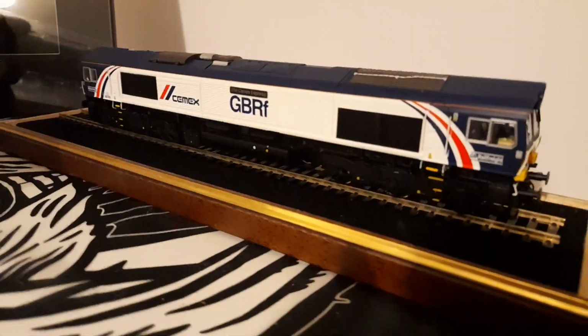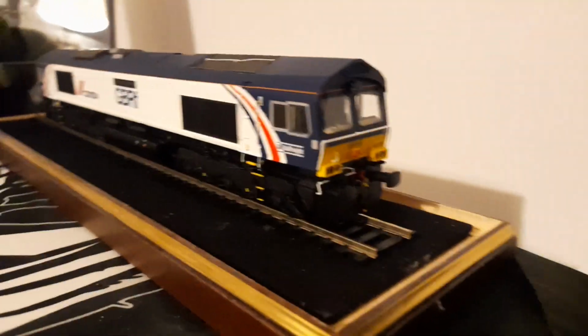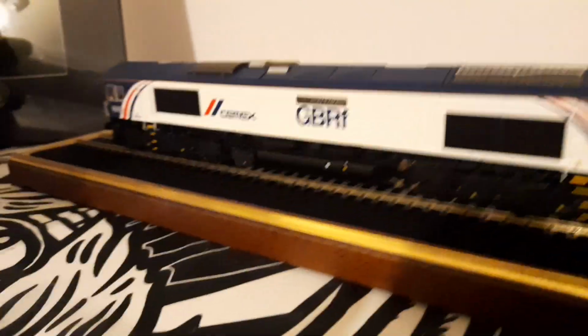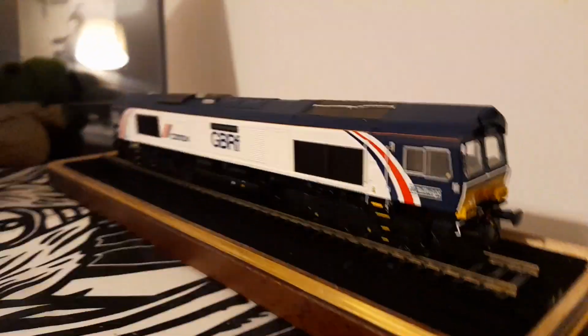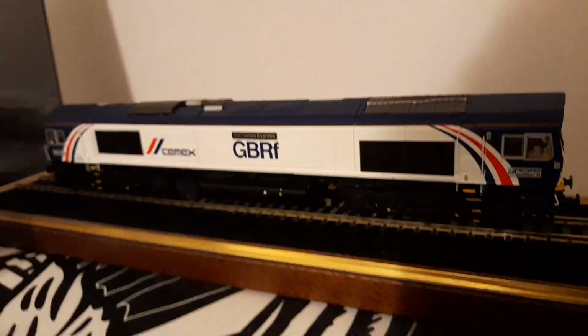So here I have another new train. This one I got second hand off of Facebook, and it's the Hattons 66. So it's my second Hattons one. I got a very good price for it because this is DCC fitted. So unfortunately you won't see it running just yet because I don't have my DCC layout. But this is another train that I'll have running soon.